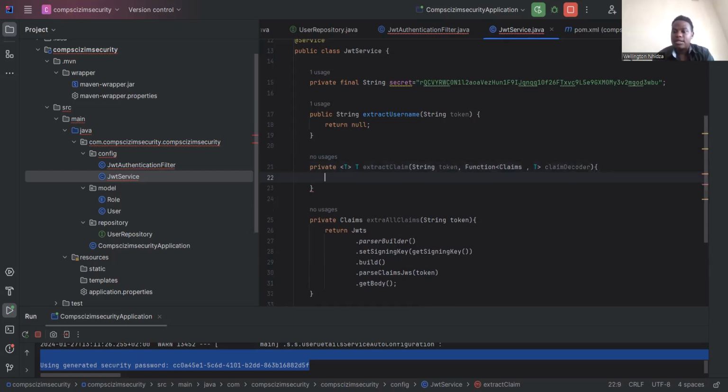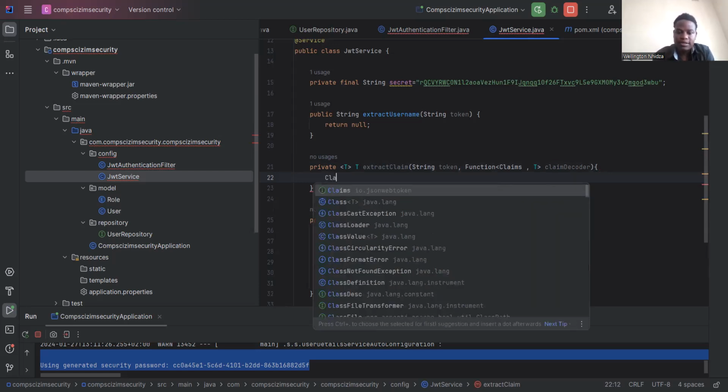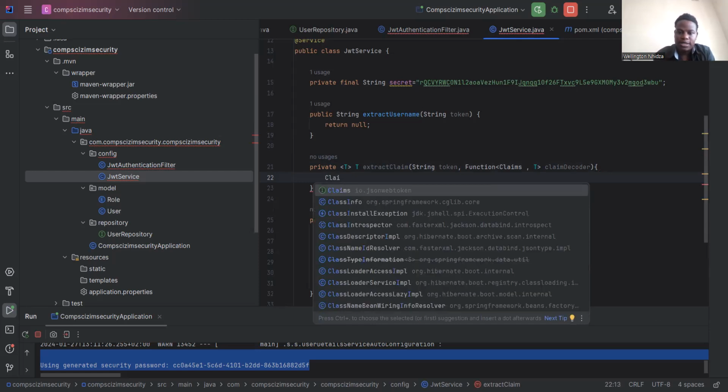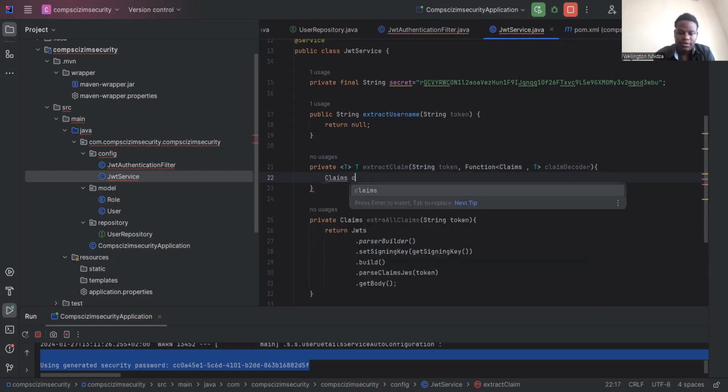So now we want to get the claim. So we say claims. This is the claim that we want to get. We have to extract it by making use of this extractAllClaims. We want to pass the token.